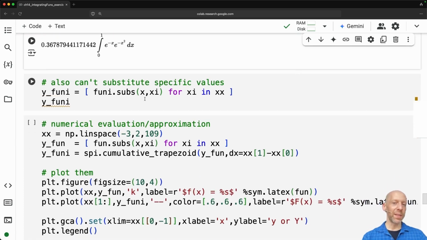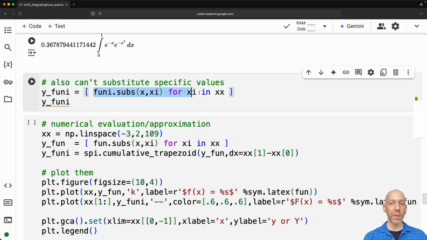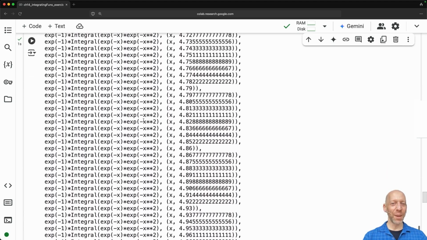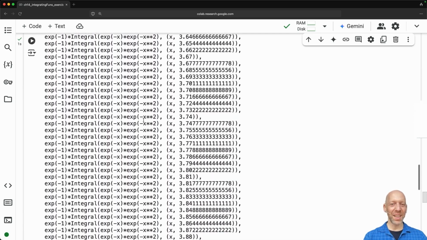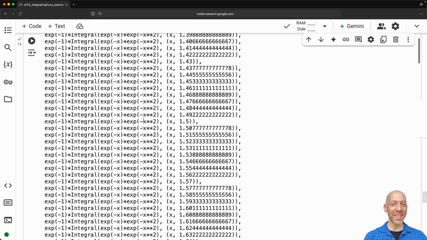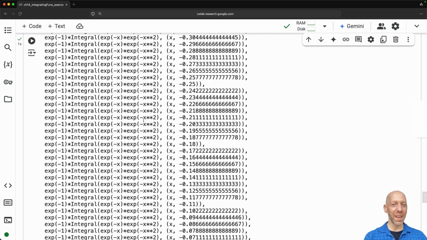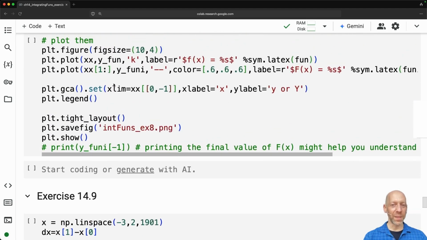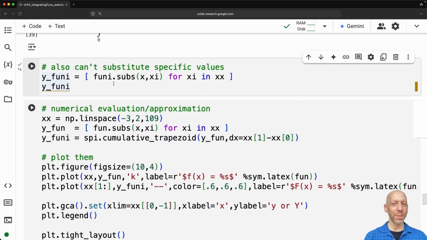Now let's see what happens if we try to substitute specific values. Here I'm using substitution and list comprehension to try to get out a bunch of values. This is from the previous exercise, but it doesn't really matter. I'm just trying to get out numerical values from this integration. And here, we haven't made any progress. This is just telling us the integral in text, exactly what it shows up here in LaTeX code. There's really a lot of this. Let me just get rid of this. All right, so still having lots of problems. Where are we? Here we are.